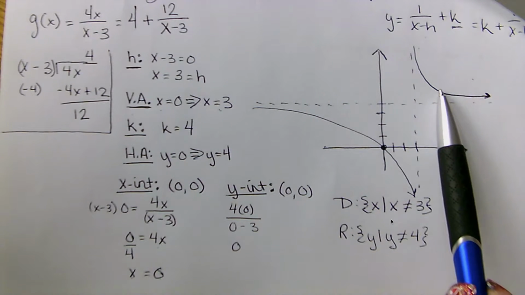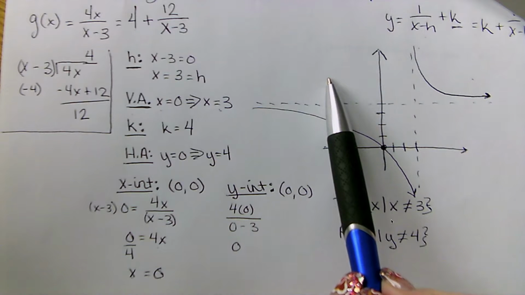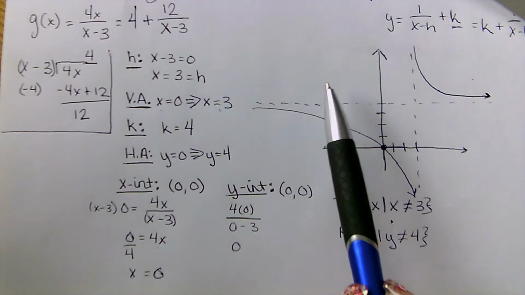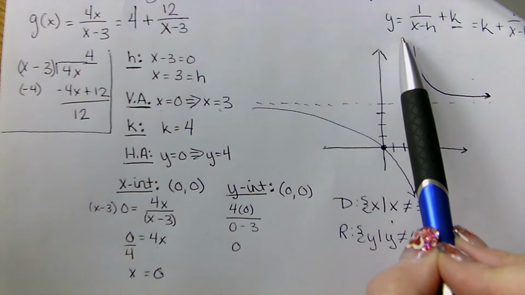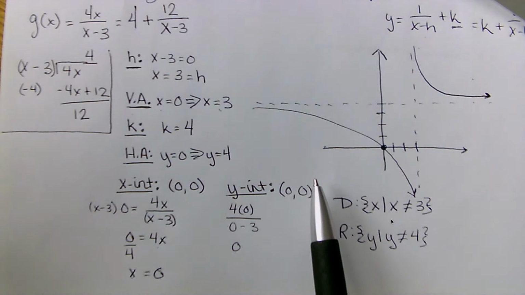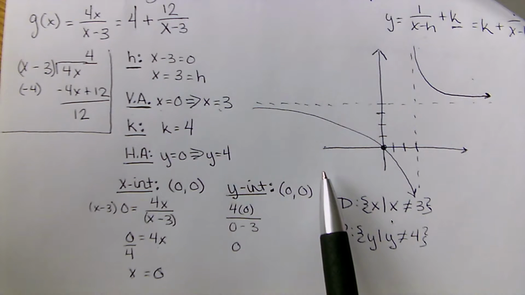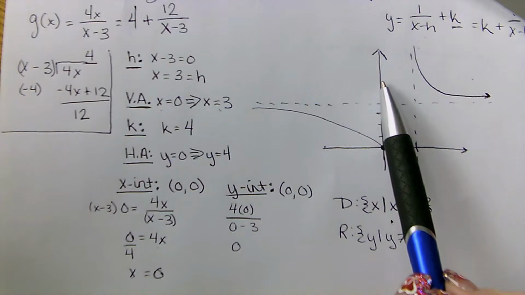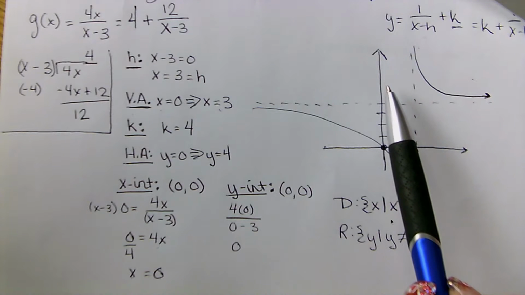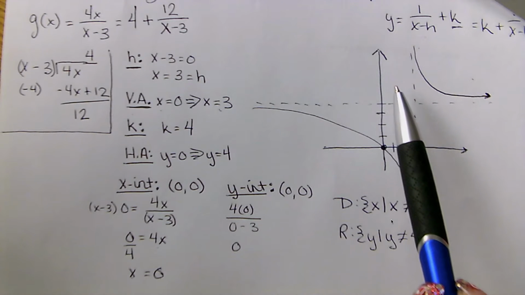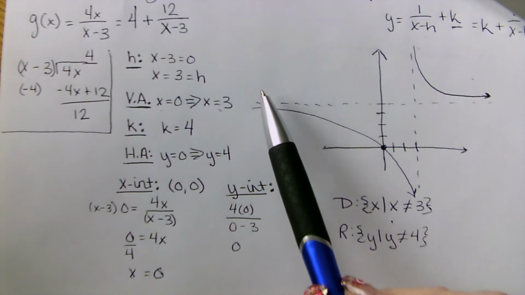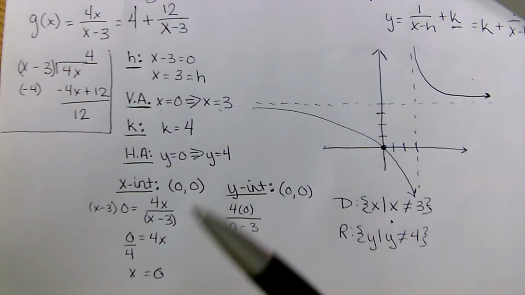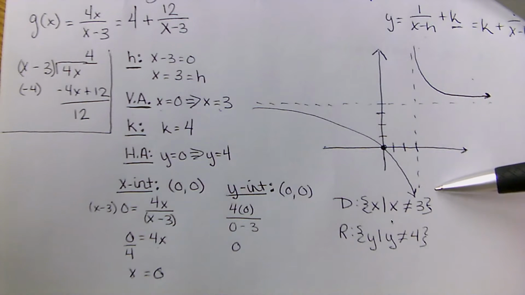Now, could this piece ever be here? If I wrote it here and not there, I would not have a function, would I? No, because it wouldn't pass the vertical line test. Now, is there a y-intercept here? Is there an open door in that y-axis up here? No. So could I even be here? No, because I've got to get to those asymptotes, don't I? Why can't I be here?